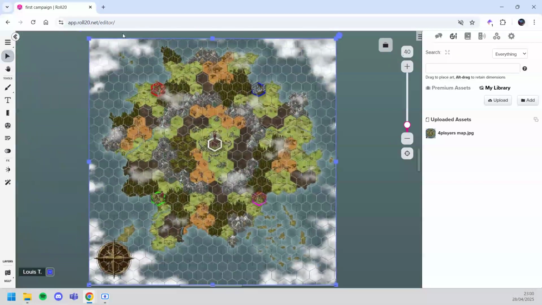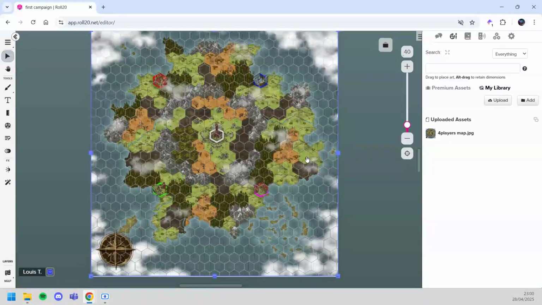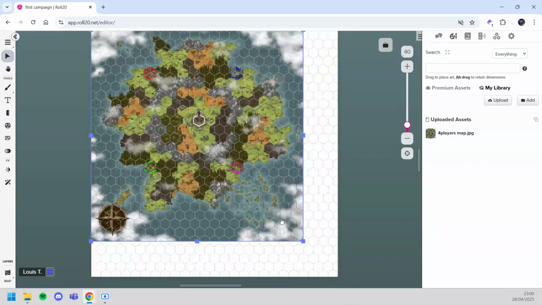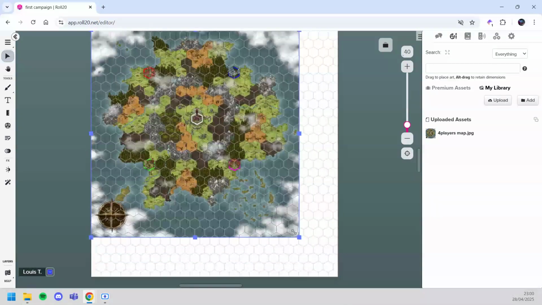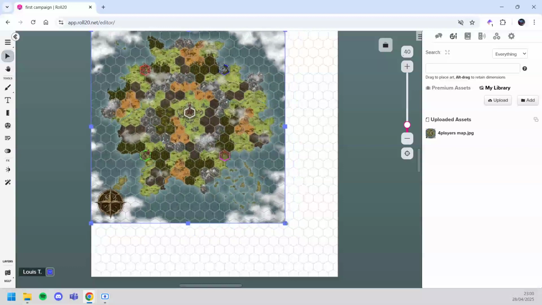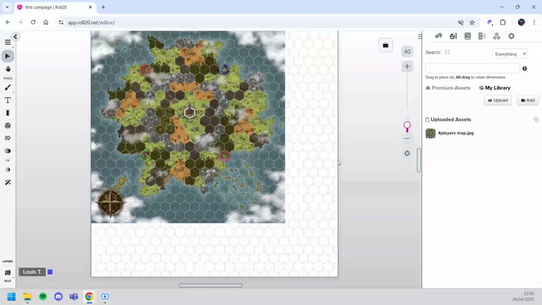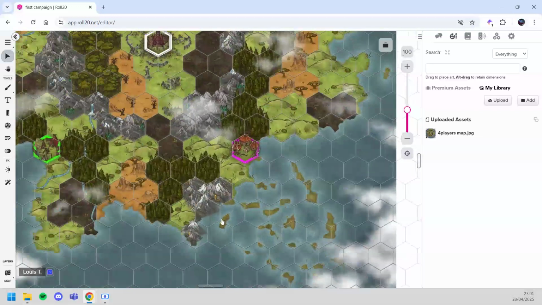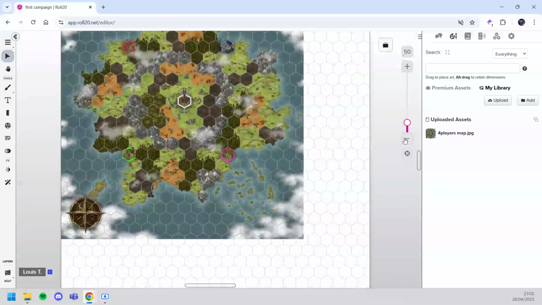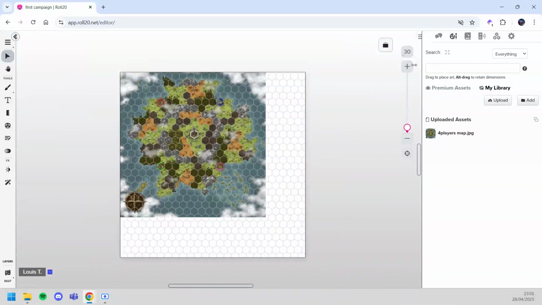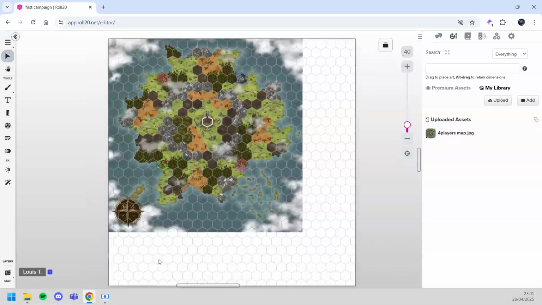Great. And when I select the map, you see there's this blue frame around it. That means I can change it. What I recommend is you press the Alt key on your keyboard, and this way you can resize your image however you want. So I'm just going to resize it so the hexes just fit. Here seems great. Let's just zoom in to make sure. Yeah, seems like a good fit. Black on white. Seems good.